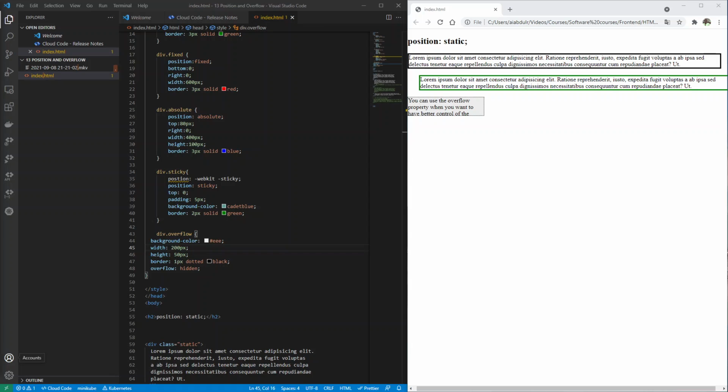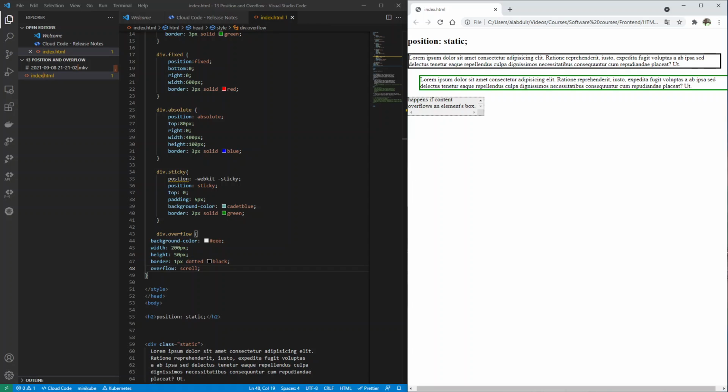We can also set the overflow value to scroll. If it's set to scroll, the overflow is clipped and the scroll bar is added so you can scroll inside the box to see the rest of the content. So let's change that to scroll. Good. If I refresh this, you can see that it's clipped, but you can scroll to see the rest of the content.